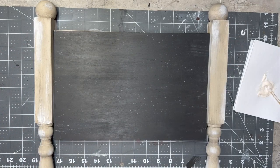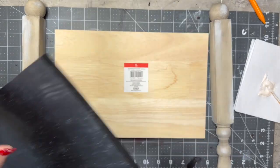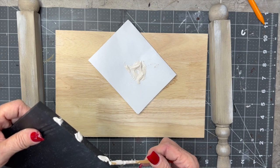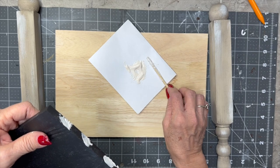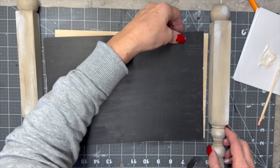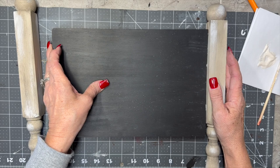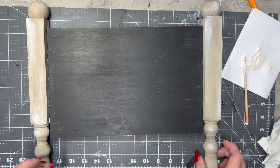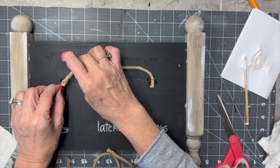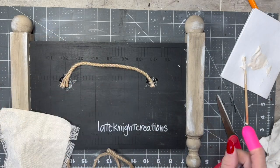Now I'm going to adhere the chalkboard to the spindles with hot glue and wood glue. I'm marking where the spindle is going to stop so I don't get glue everywhere — though I do anyway. That thick wood glue got thick when it froze and thawed. I don't have heat out in my craft space yet, just a window AC, so we're working on it. I'm making sure I get both spindles in the same spot. I was also practicing on the back of the board with my chalk pen, which is why I have my name on the back. Then I put a little rope twine hanger on the back secured with a bit of canvas drop cloth.